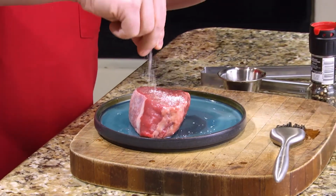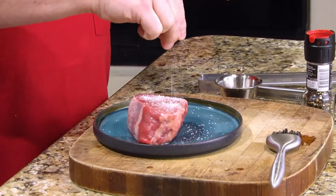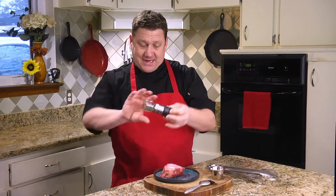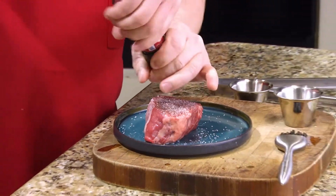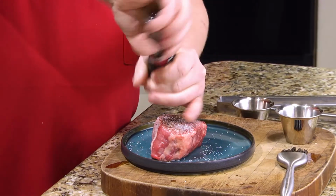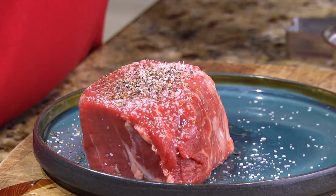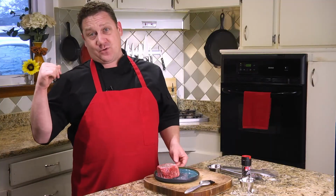We want to coat it. The whole purpose of this is we're actually gonna make a salt crust. So after you put as much salt as you think, put some more. Then I'm gonna take my fresh cracked black pepper and I'm gonna give it a nice outside coat. I'll flip it over and I'm gonna do the same thing to the other side. It's that easy. Now we're gonna hop over to the stove and we're gonna get cooking.